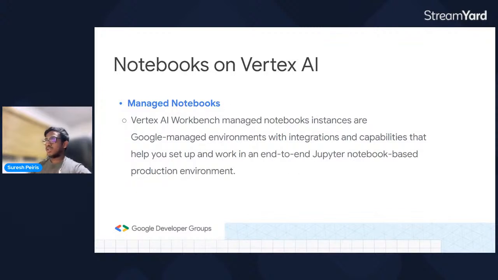When talking more about managed notebooks, managed notebook instances are pre-packaged with JupyterLab and have a pre-installed suite of deep learning packages, including support for TensorFlow and PyTorch frameworks. Managed notebook instances support GPU accelerators and the ability to sync with a GitHub repository. If you're doing any sort of deep learning project, you might need graphic cards, a huge graphic card requirement, right?